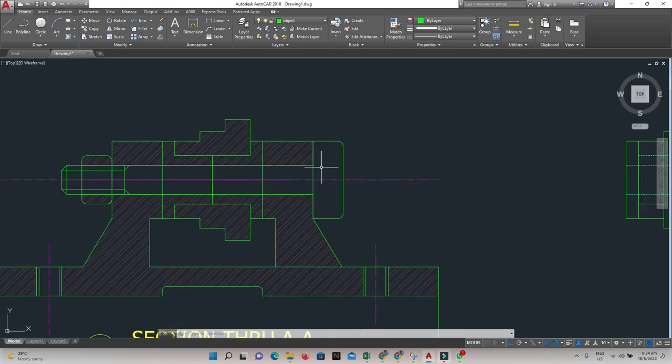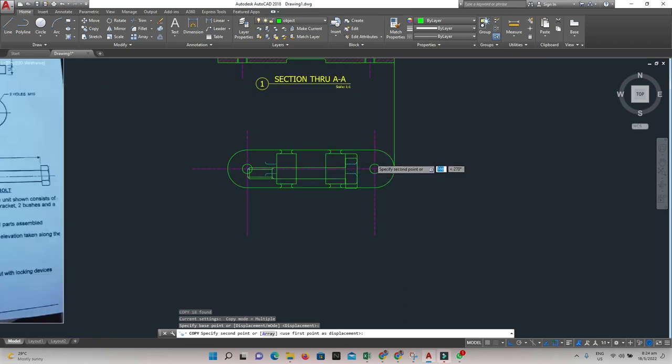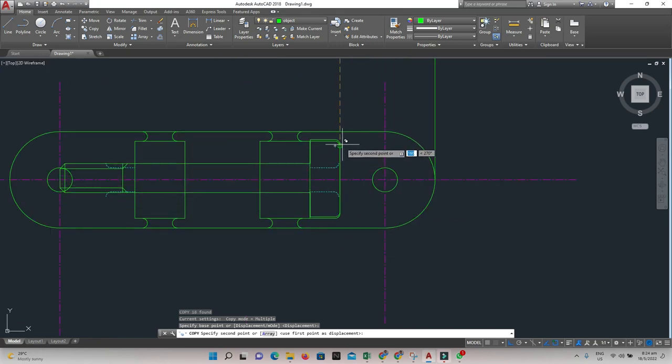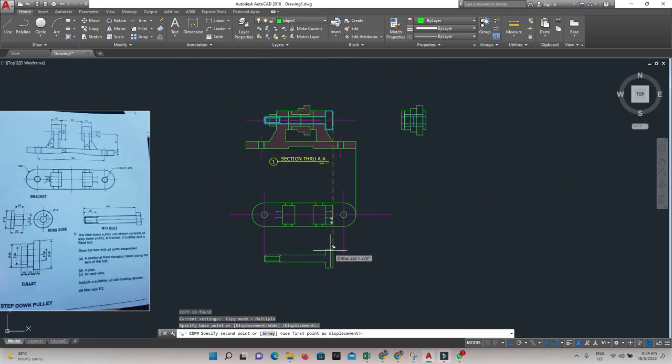Now for our bolt, we're copying our bolt, CP. Alright, let's place our bolt. It will be here, down, nothing has changed. Alright, but we're not going to paste it as yet. Let's place it here. Now let's move this into place.